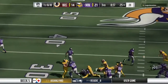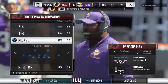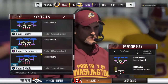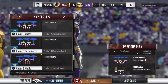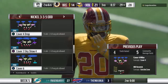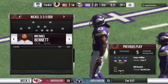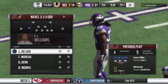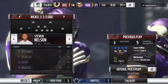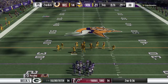Starting the third quarter with Cook. Call it a gain of 4 on first, and that'll make it second down. Well, they're hoping that the second half is better for him than the first half. They've got to find a way to get him going. He's a big part of their offense. Six yards here to go for the offense on second down.